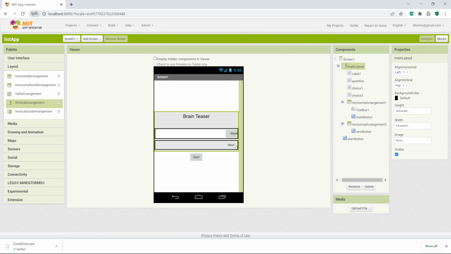We also moved the next button, which is now alone, which is fine because we moved the start button somewhere here. This allows us to hide the whole layout and remain with one layout by using visible.